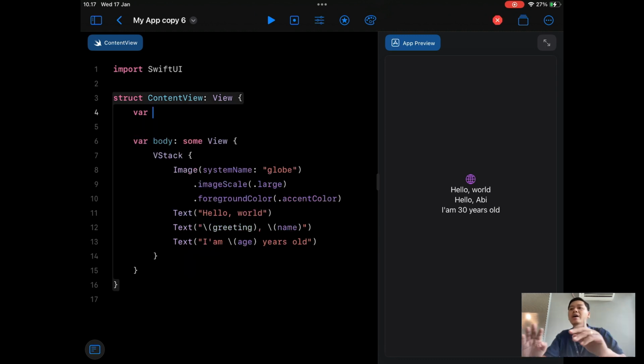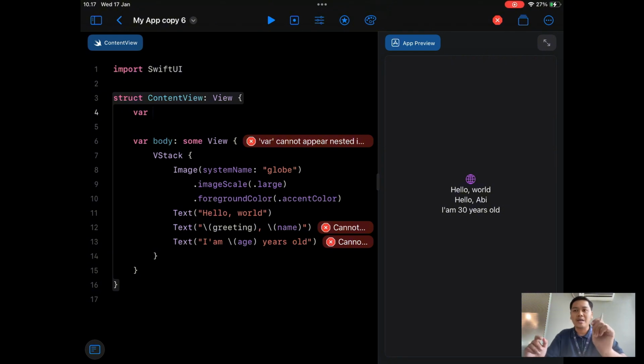Okay, now I have a variable that I will call number. Of course, number, as you know, the data type name is integer, but there is also another data type that contains a number, but the number is decimal. So in Swift we call it double. But if you learn about Python, you will hear the data type is float, if I'm not wrong. Yeah, the data type is float, but in Swift it is a double.